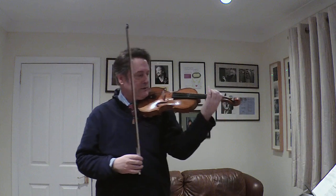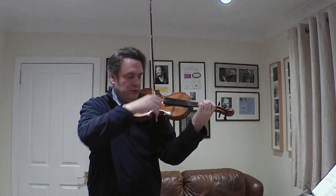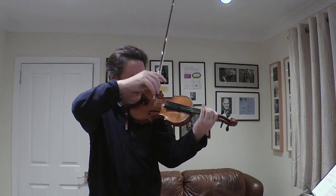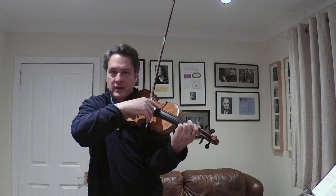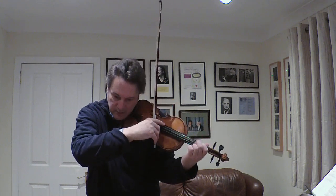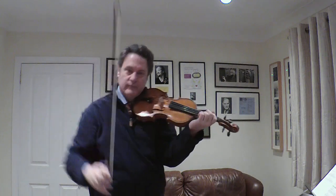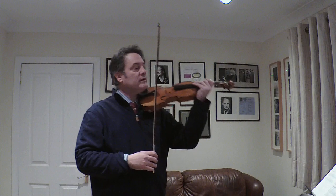The last pizzicato is a low 2 on the G. Press a little bit more with your left hand so we get real clarity and let it ring. I'm going to pluck the string about an inch over the fingerboard, not here in the place where I play with the bow, but over the fingerboard. So I'm going to play through the whole thing once more.